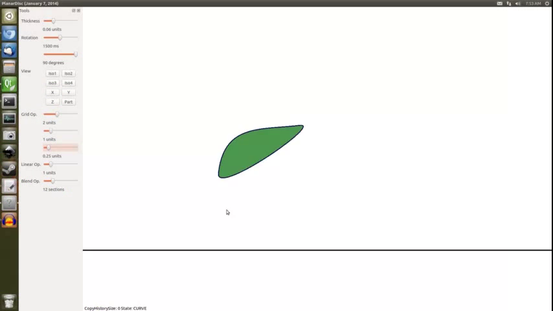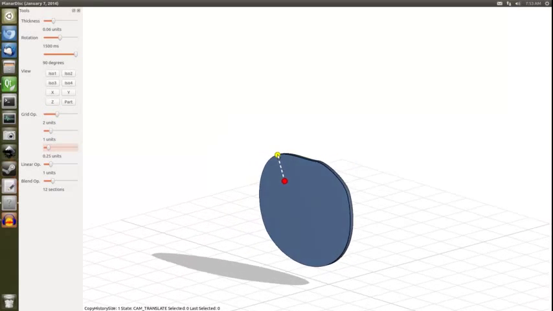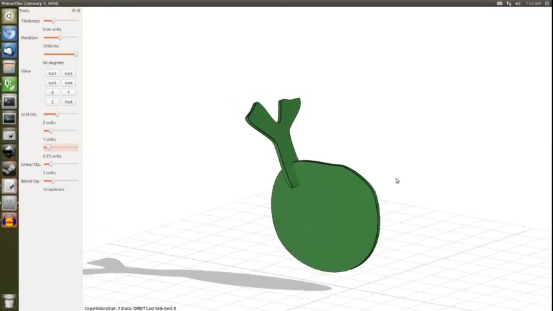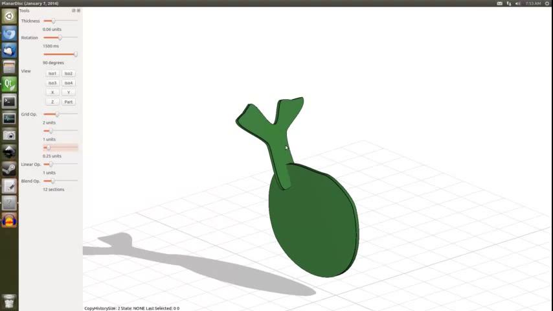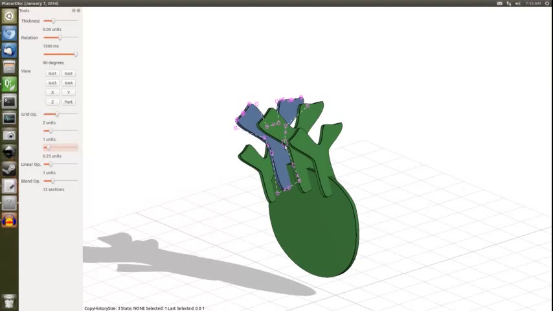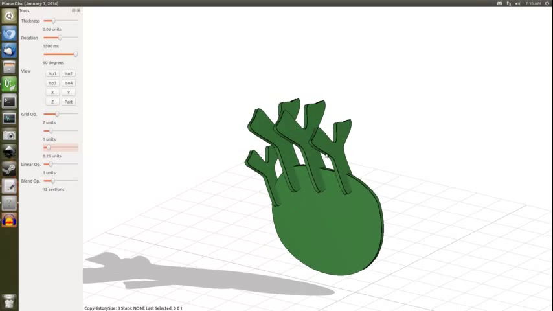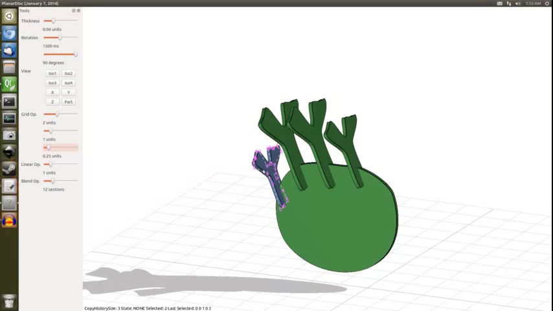Lastly, there is a branching one, so you can actually make tree-like structures. So if I just do some weird Y shape, select, I'm just actually going to pop that across linearly. And now, so this is our root, and then these are going to be our children branches, here, here, here, and here.